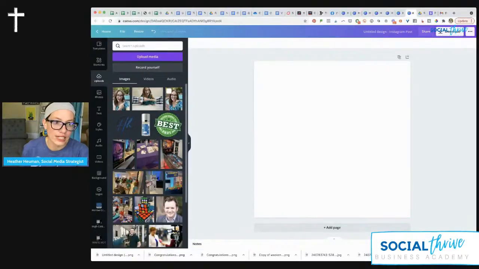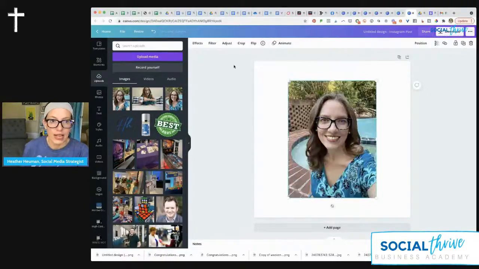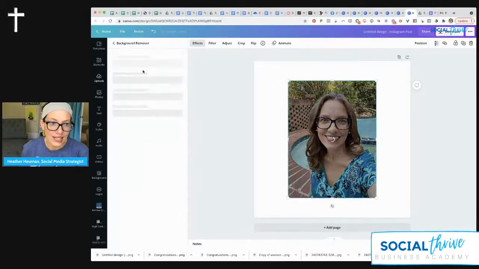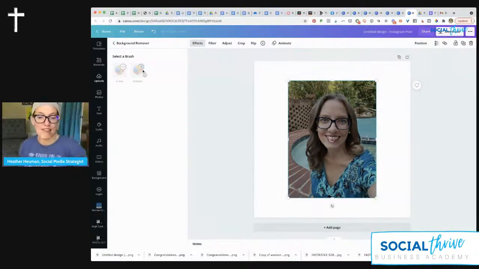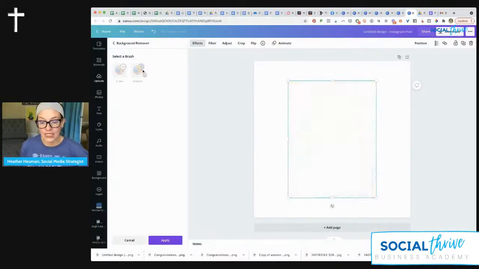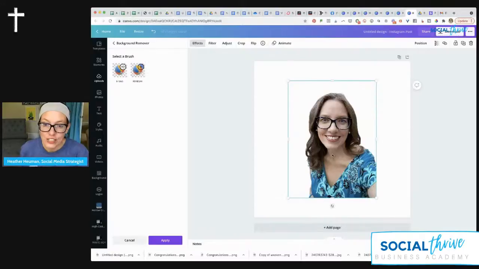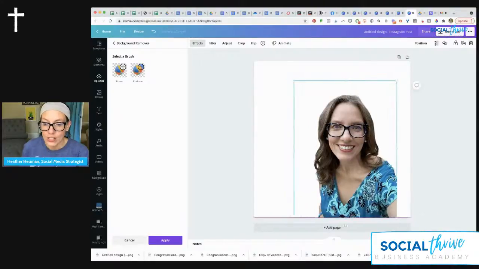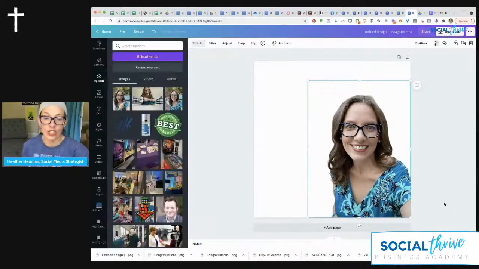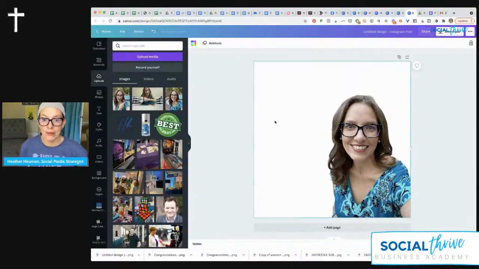If I wanted to, let's say, do this image, and again, I click effects, I click background remover, and I have the same issue because I am oftentimes taking selfies. So my arm on the left over here is fine, but on the right, my arm is cut off. So for the purposes of it looking good on social, I'm going to be able to use it. So you could add your quote. You could keep the background white.